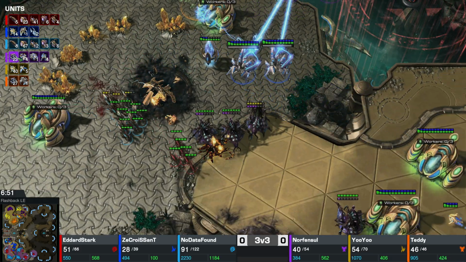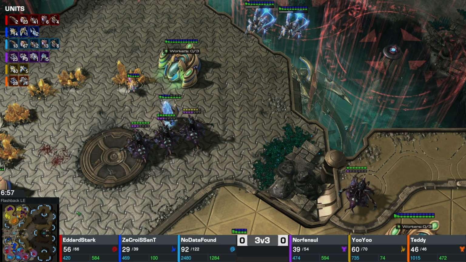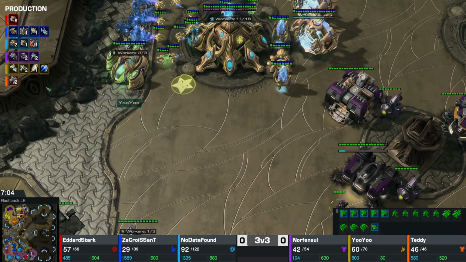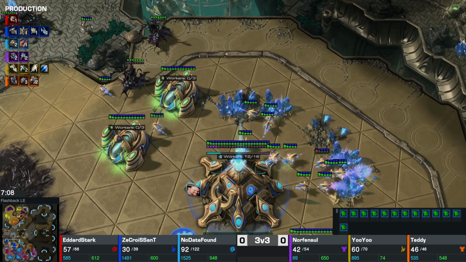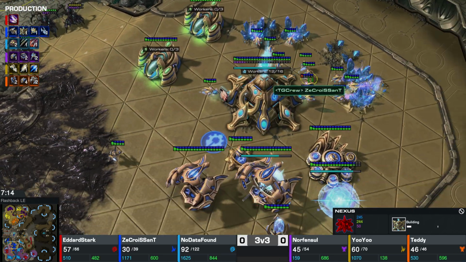It does look like Norfensul is down to 23 workers. Orange, our Orange Terran player Teddy, down to 27 workers. So that counter push by Zerg onto the top left-hand side of the natural bases, doing a pretty good job at least evening some of this out, because this was a lot. This was a lot of damage dealt to the Protoss player right here, losing so much.